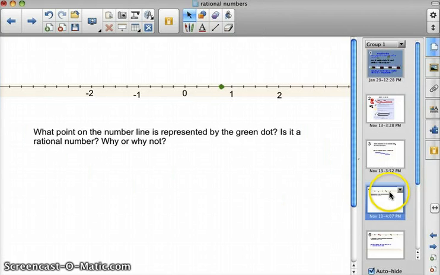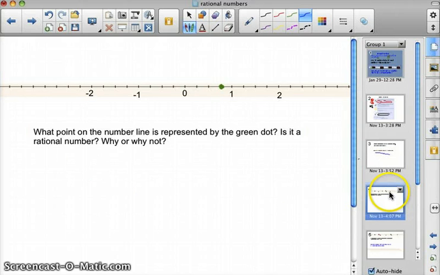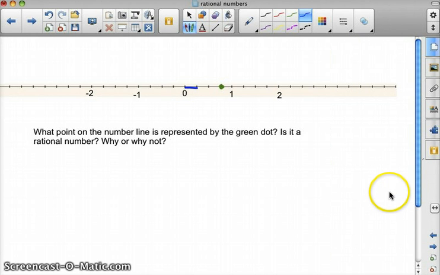Now, the first thing you have to look at with your number line is how is it divided? What does each one of these little tick marks mean? So count them up and we'll see. Got 1, 2, 3, 4. That one unit is divided into fourths. So from here to here, we've got 3/4. So that is a rational number. If I wanted to write it as a decimal, I could do 3 divided by 4 and get 75 hundredths.